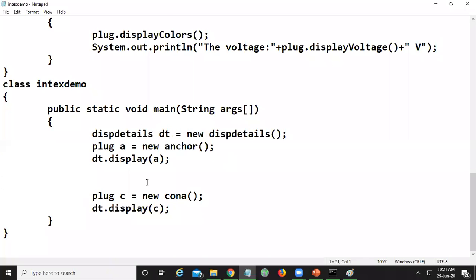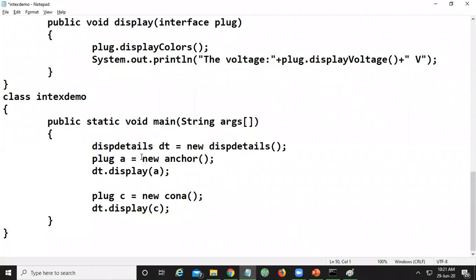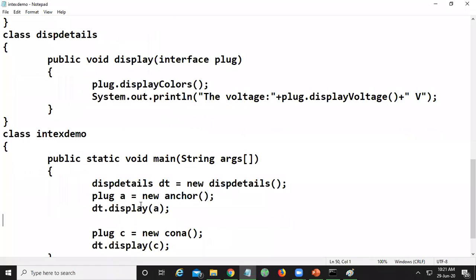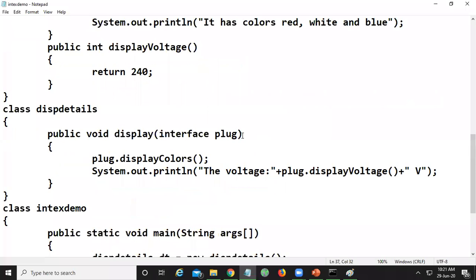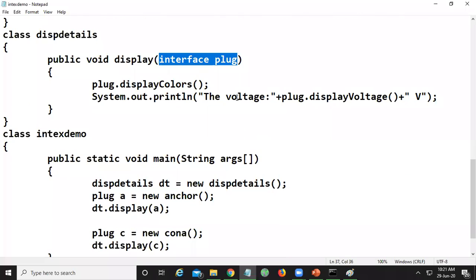Now let us execute the code. Instead of displaying the details over here, I'm using another class called DispDetails, and there I'm displaying the details. So plug.display colors means the object which is given through the reference of the interface will execute the respective methods.